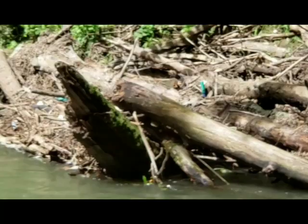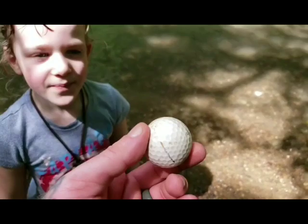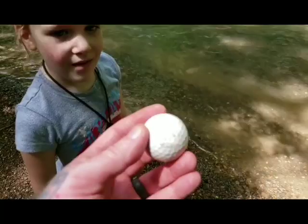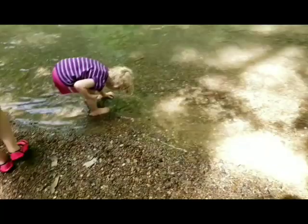Those are Mountain Dew bottles and stuff like that — all these bottles. I found a float ball. And then the inside of a golf ball, because there's a golf ball here. A plastic bottle is a portable water source. You could also use it for cordage. A golf ball — if you cut it open, there are tons of tiny little rubber bands inside. One golf ball equals like a million miles of cordage. But you've got to cut it open.